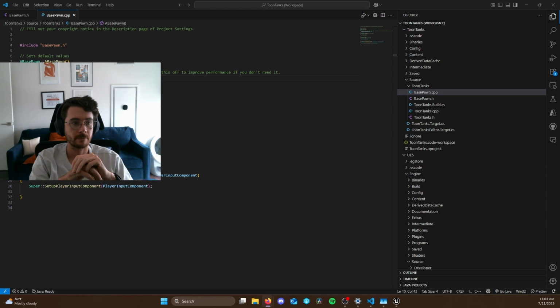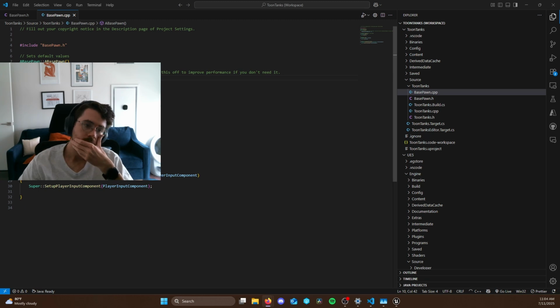But the base mesh itself can move relative to the root. For example, it can rotate around, and everything attached to the base mesh will follow along. Likewise, we have this turret mesh attached to the base mesh, and it itself can move independently from the base mesh. For example, if we rotate the turret mesh, it'll rotate, and anything attached to it, such as the scene component, will follow along with the turret mesh.